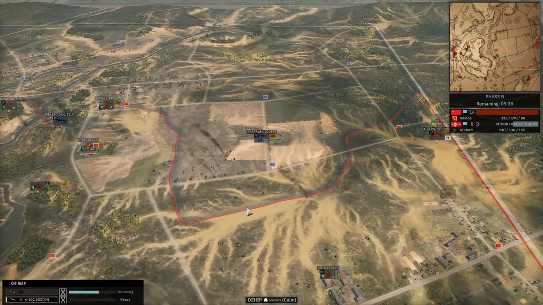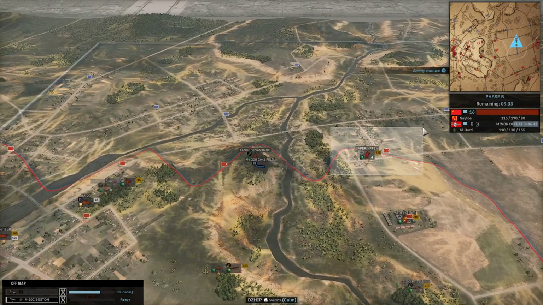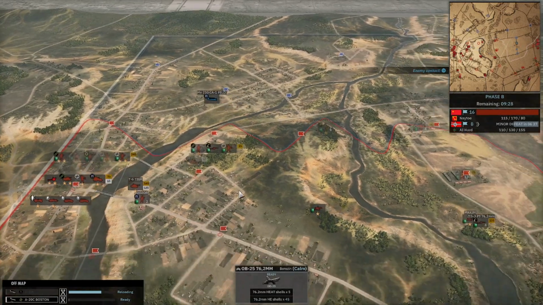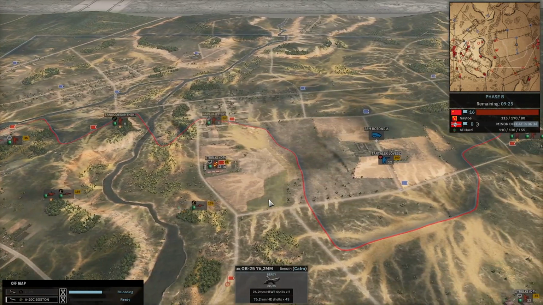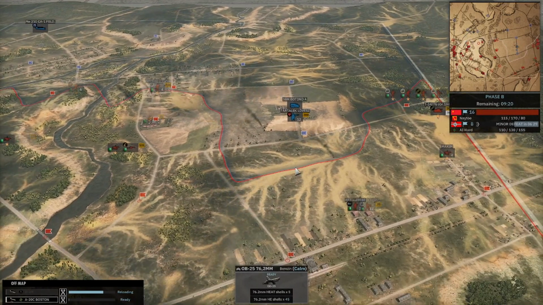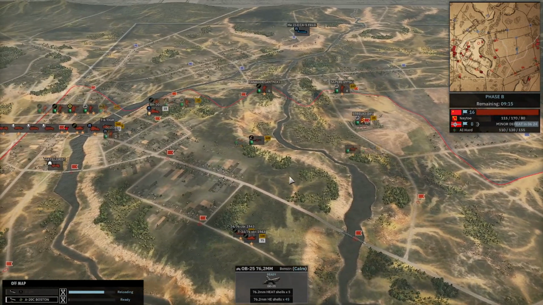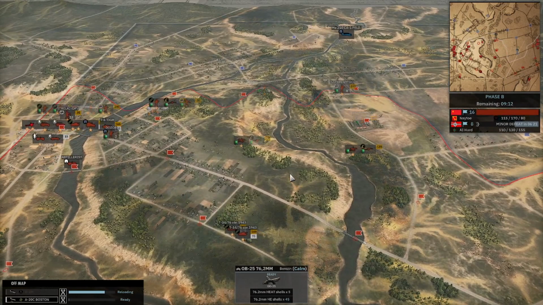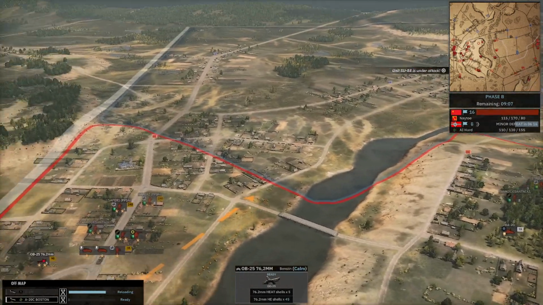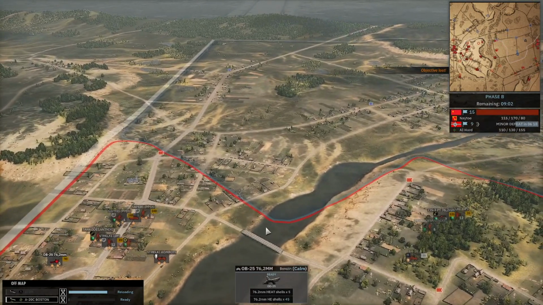And I was actually expecting a counterattack somewhere. I thought they might try and put more pressure here or here, or even maybe try to see what I had down here. But for the most part, the opponent's been pretty passive. He has tried to move units along here with no success, but that's about it. So I'm going to start moving up now, since I've got a few units now.